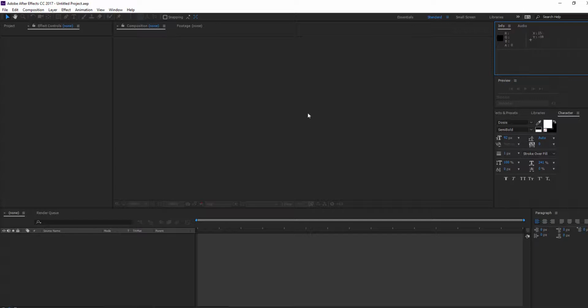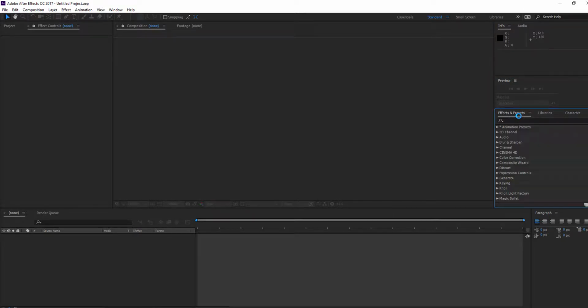Character is meant for text, so you have different text options here: size, color, increments in height, the pixels. If you want to change the text font, it's in here. The bold option, changing color modes, everything is in here. Then there's Effects and Presets.